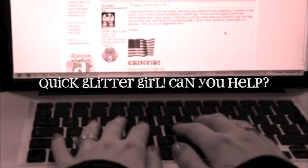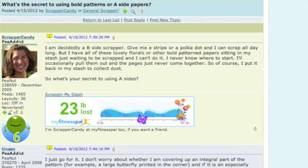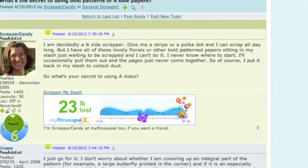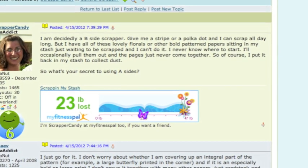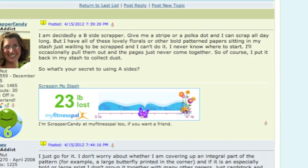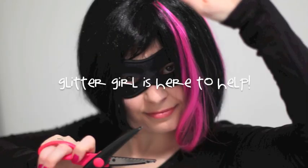Scrapper Candy writes, I'm decidedly a B-side scrapper. Give me a stripe or a polka dot and I can scrap all day long. But I have all these lovely florals or other bold pattern papers sitting in my stash just waiting to be scrapped, and I can't do it. I never know where to start. Glitter Girl, can you help Scrapper Candy conquer her A-side anxiety?